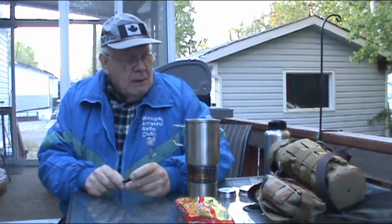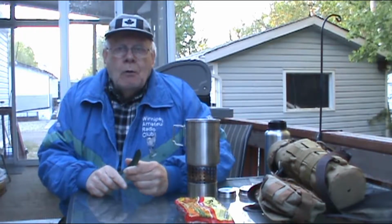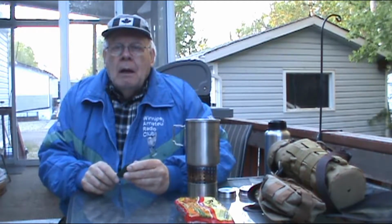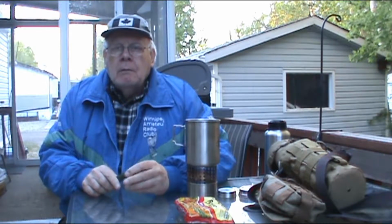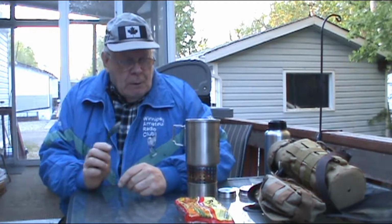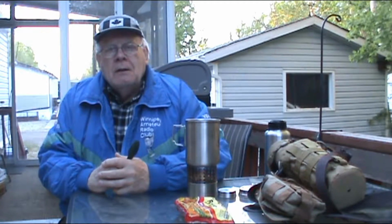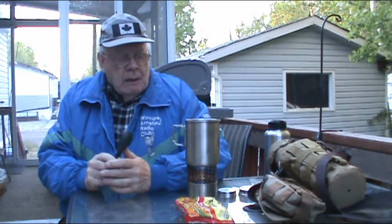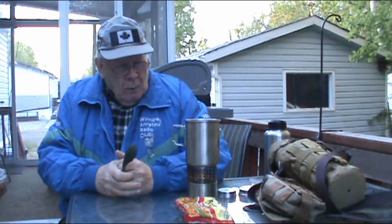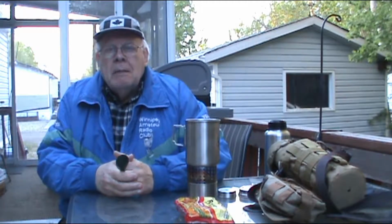So anyway, the wood stove portion of the kit, I'm going to try that one with a Trangia later in the summer. Fellas had said that they had used this burner with it, and it worked fine. Well, I didn't find that at all. It didn't heat it up. I took that off and put on this Old Faithful that came with the burner, and in no time I had boiling water. Made coffee.